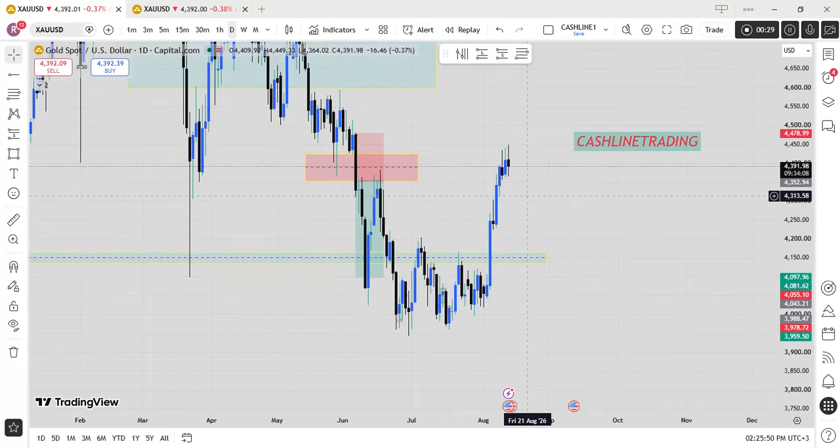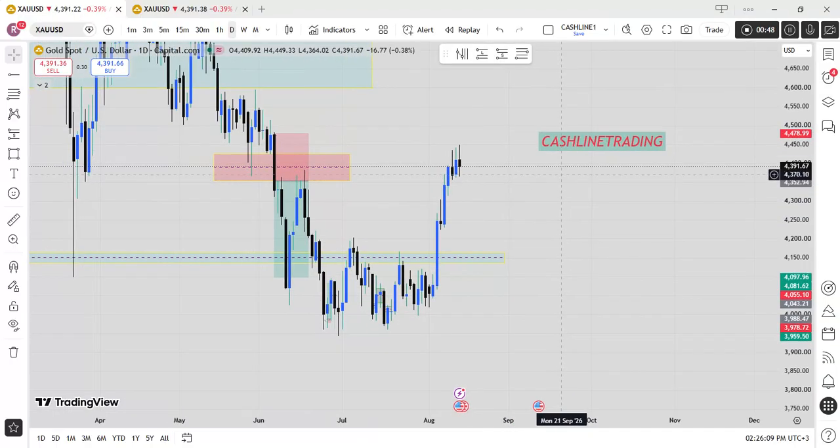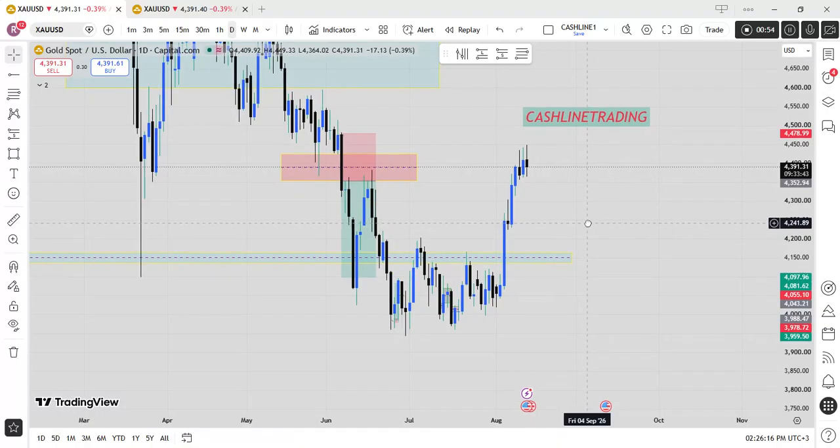As you should, when it comes to trading price action, it's all about liquidity. Asking yourself, what is the draw on liquidity? Where is price headed to? Where is it coming from? And if I'm being honest with you guys, for you to be successful in this game, you don't need a lot of pairs. A lot of pairs will confuse you. That's why you see me focusing on gold mostly. Like in the past, I don't know how many years, it's been just gold, gold, gold. Why? Because I want to understand gold from head to toe.